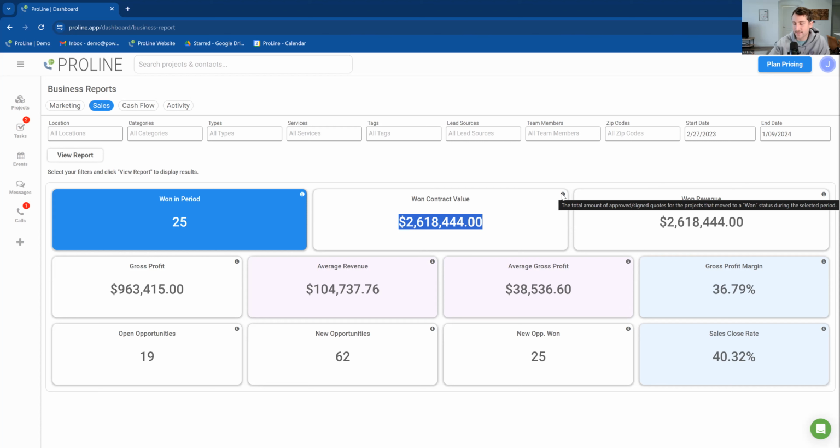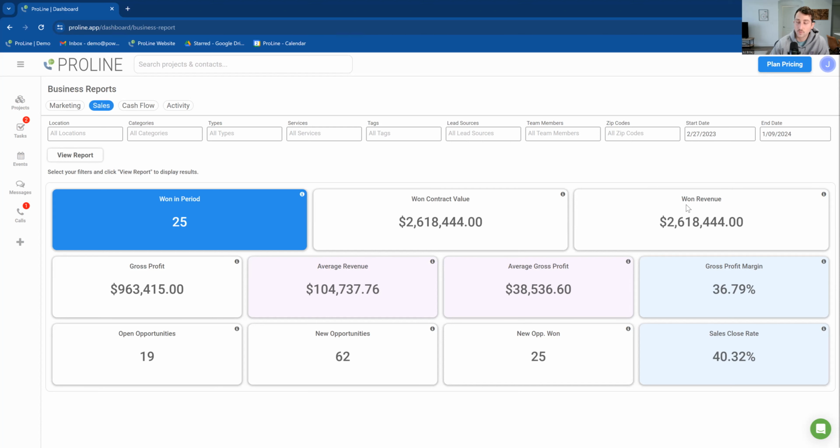You had X amount of revenue that was contracted with you through quotes. Won revenue is the actual collected revenue that came in as payments for these projects. So ideally, like in this demo, though it's really just sample data, this won revenue is always going to equal the contract value.